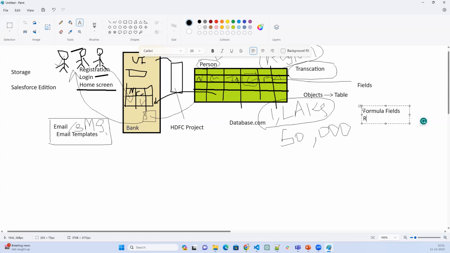Also, you have a roll-up summary. When you have a relationship between the person and region, you can implement a roll-up summary.